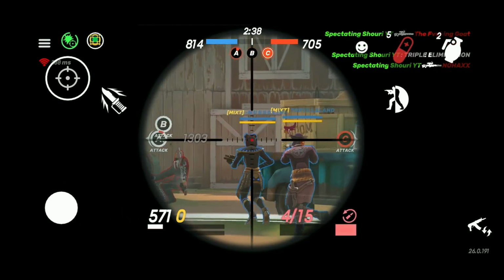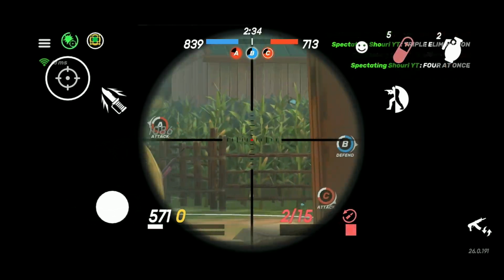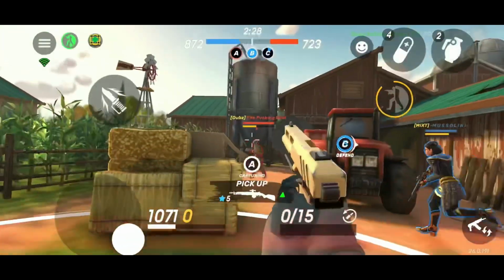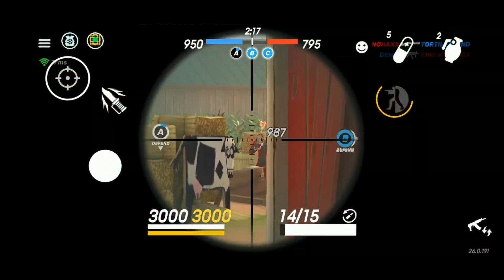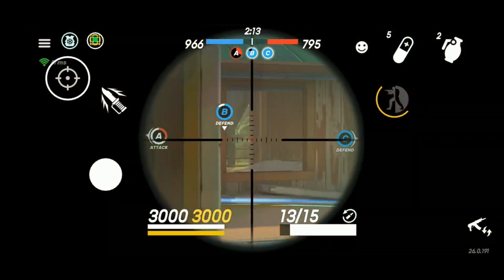Where we're going for a third one, we end up getting him because, like I said, you can use this just like any normal sniper, and we get the 4 at once, having almost no health the whole time, and we do end up going for another one. I don't think we're going to get it this time, but it's okay. But like I said, you can use it as just a normal sniper. You don't even have to worry about the shotgun, and if people sneak up on you, you can use it.